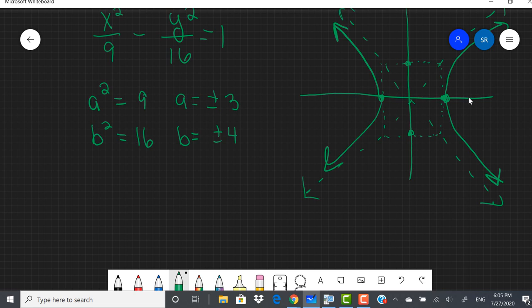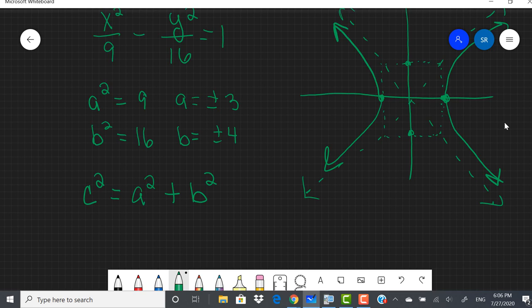So in the ellipse, because the ellipse is enclosed, my foci go inside the ellipse. Same is true with these sideways hyperbolas, which I call two parabolas together. In the hyperbolas, my focus is going to be up inside these two shapes here and here, not inside my box, but inside here. So the way I'm going to find that is my c squared is going to equal a squared plus b squared. Remember in the ellipses, it was c squared equals a squared minus b squared.